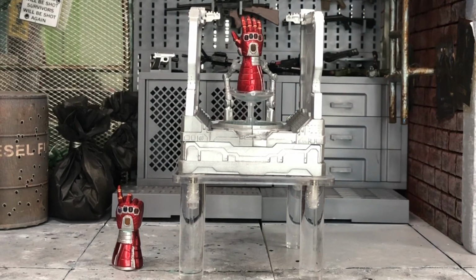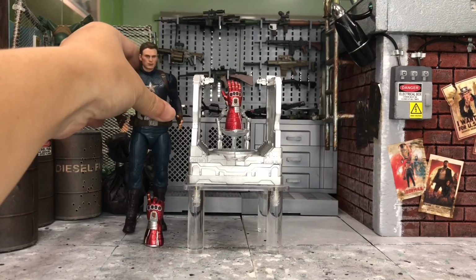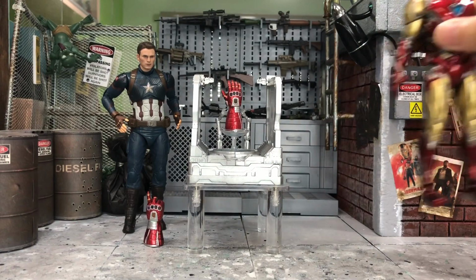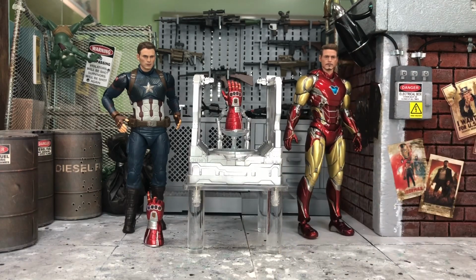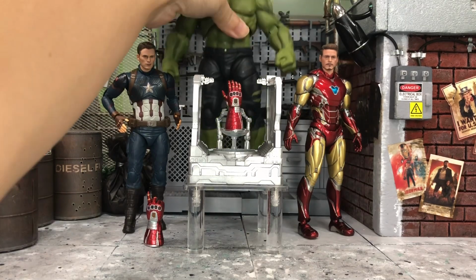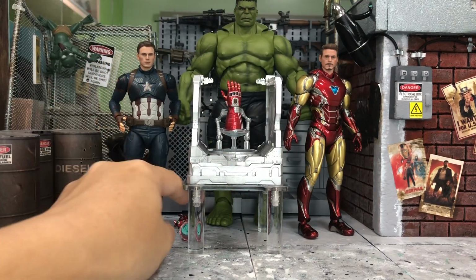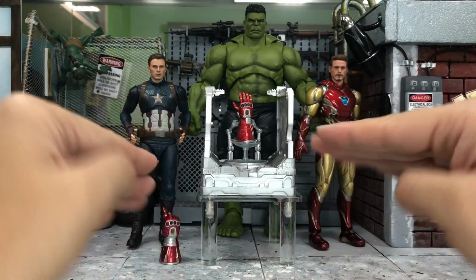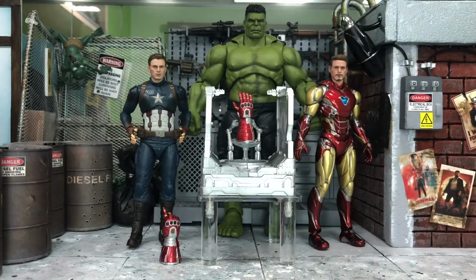Okay, so let's put some figures around it to have a look. First off, I have the Captain America right over here. Wow, it scales pretty well. Then I have, of course, the Tony Stark Mark 85. And of course, how can we miss the Hulk? I'll put it behind so you can see how well, oops. So you can see how well it works, okay? And as you can see, I think now it looks very, very good, with the table bringing it up to scale with the rest of the figures. Wow, I'm just speechless at how good it looks.